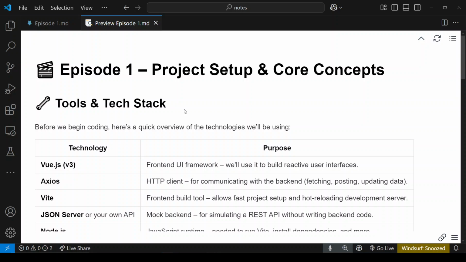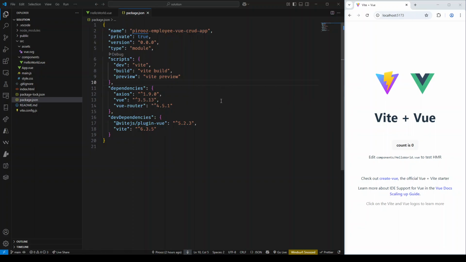In this episode, I am going to talk about the technologies that we are going to use, and I am going to set up the application. As I showed you in the previous episode, by the way, I have already set up this simple application and I am currently running it, as you can see here. But I'm going to show you how I have done this. And then from the next episode, we will continue developing the application.